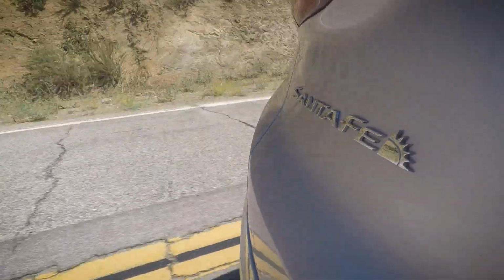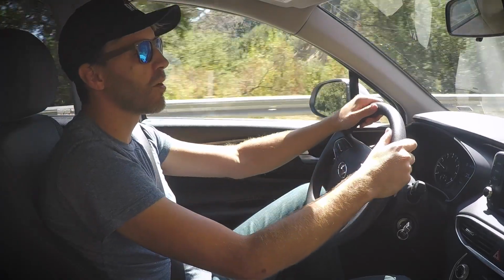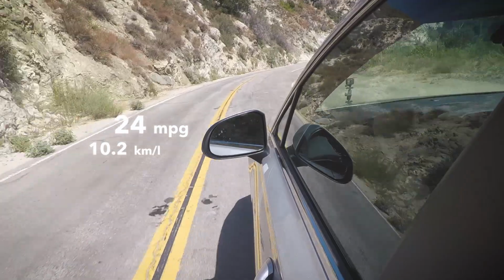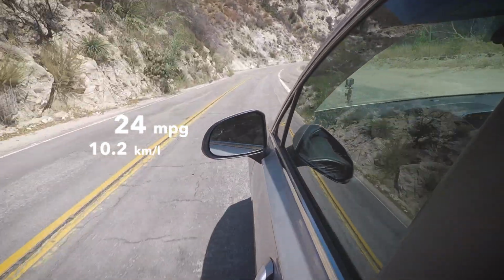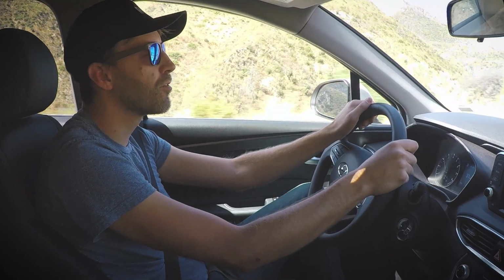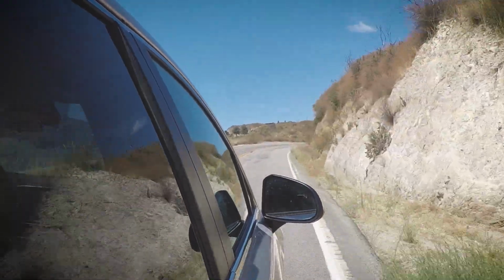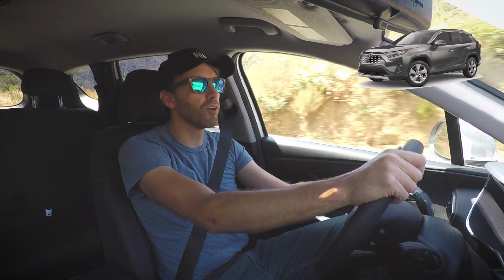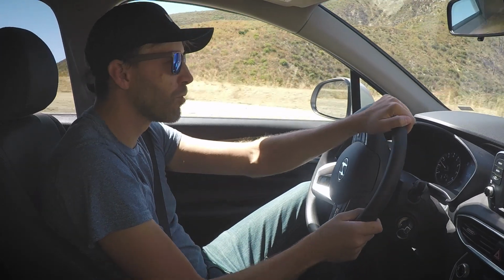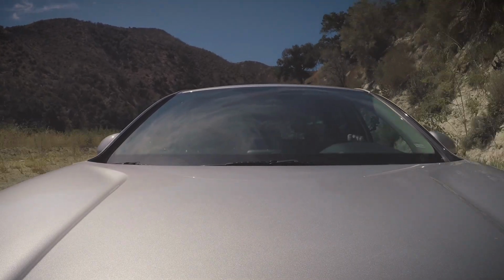As I mentioned before, this Santa Fe has the optional all-wheel drive system, so the fuel economy is slightly lower than the front-wheel drive version. With all-wheel drive, the fuel economy is rated at 24 miles per gallon. If you opt for front-wheel drive, it's rated at 25. That seems maybe just slightly on the low side for this type of vehicle, but not terrible. If fuel mileage is what you're really going after, you might want to consider something like the RAV4 Hybrid. But we actually averaged almost 28 miles per gallon on our 1,400-mile road trip, which is definitely an improvement over the rated mileage.